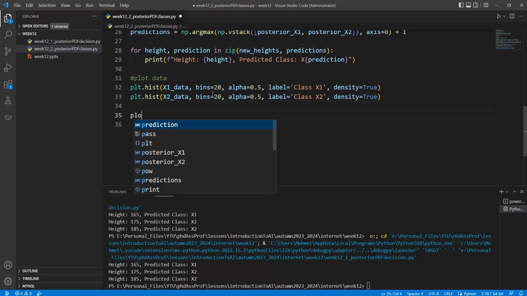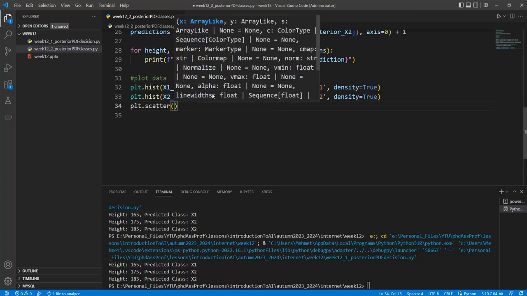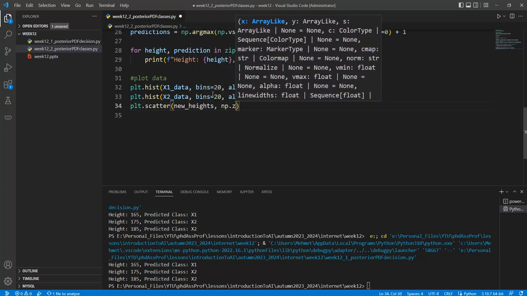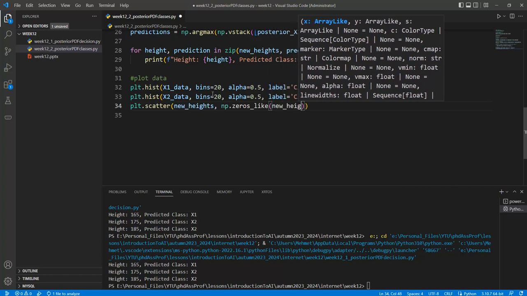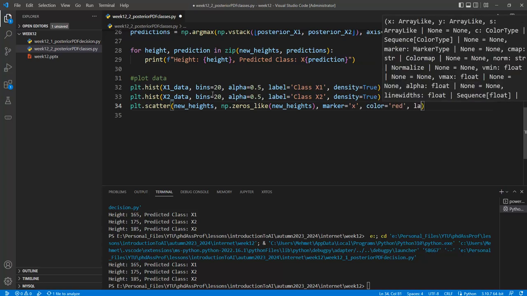And after that we should give the plt scatter function by using the new heights. In the new heights we have the 100 data at this moment. Okay, and marker x, colors red, and label new height.